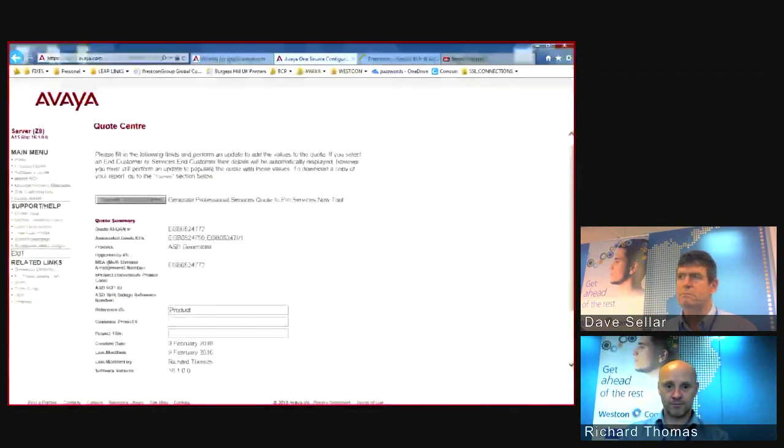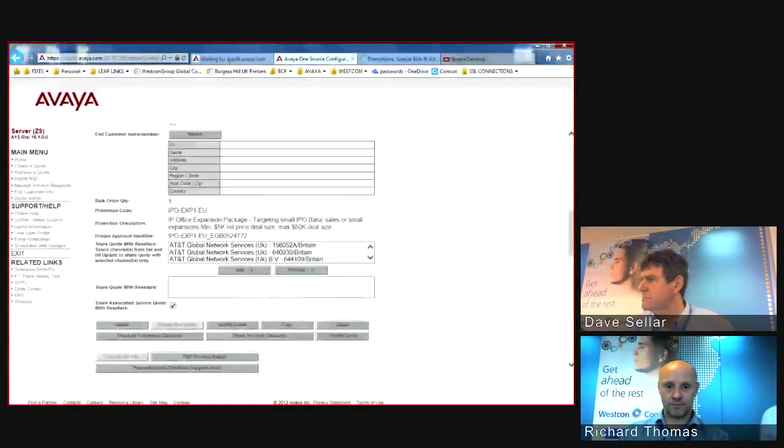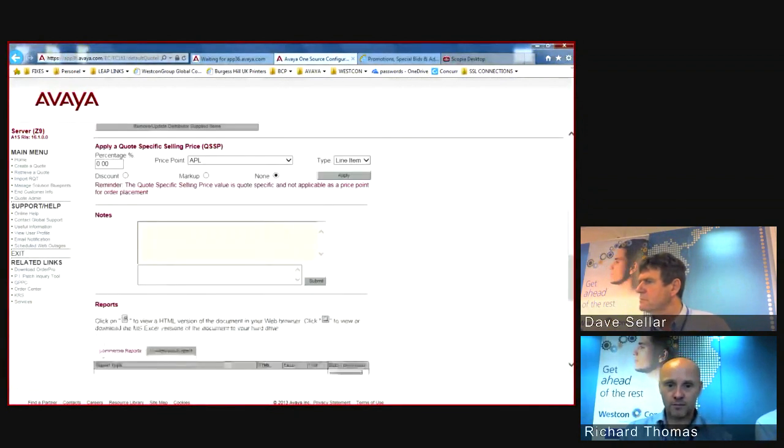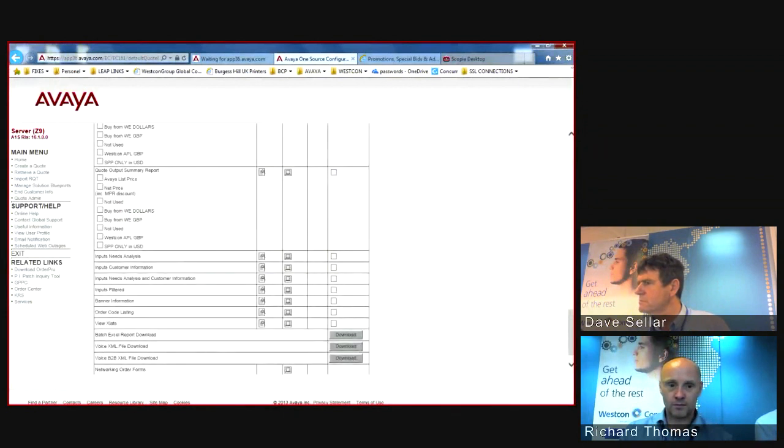And then if you just go to the bottom, but this time do the HTML, so you don't actually have to open Excel. If you go right to the bottom, where the pricing is, just select the Avaya APL one, and then HTML.